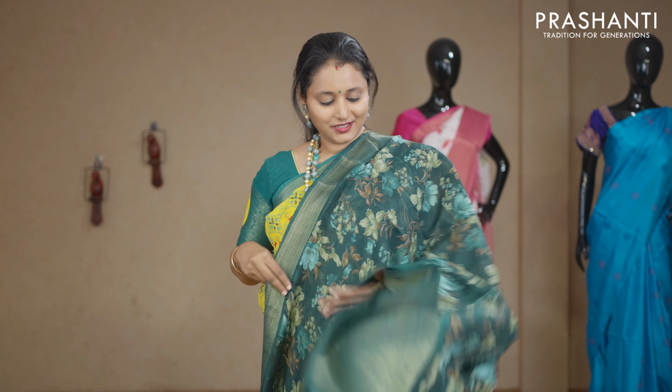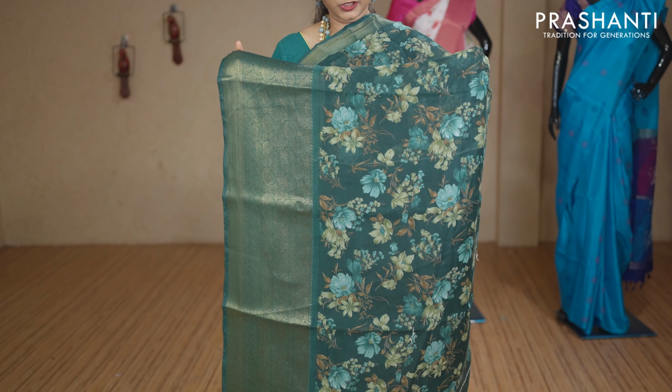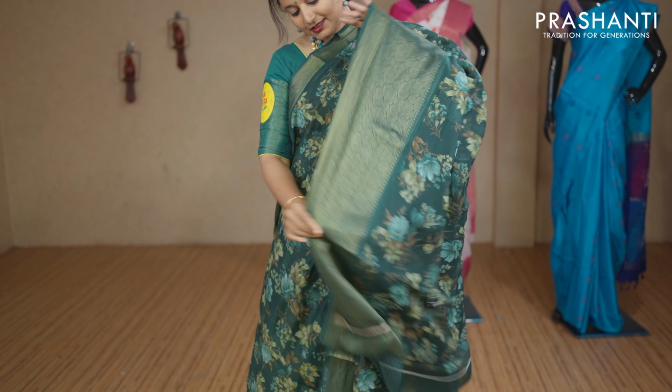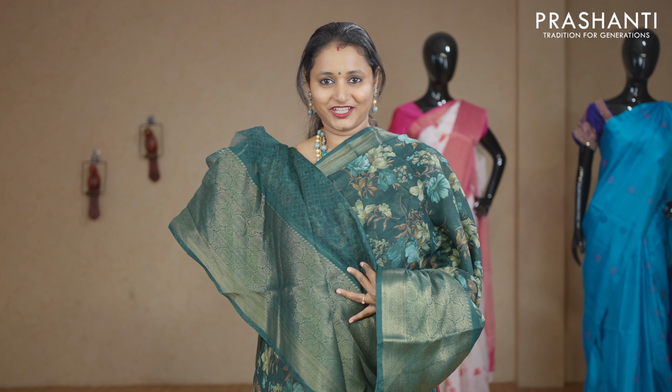This one is bottle green, a lovely color with antique zari woven borders on both sides. The body has got beautiful floral prints running throughout the sari with the same prints along the pallu as well, and this has got a printed blouse in green, priced at 1,050.